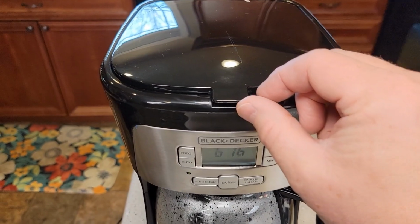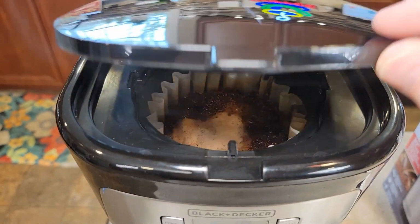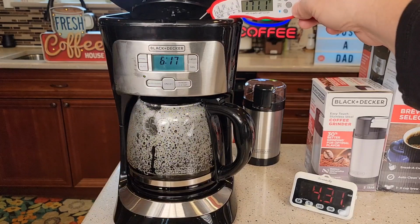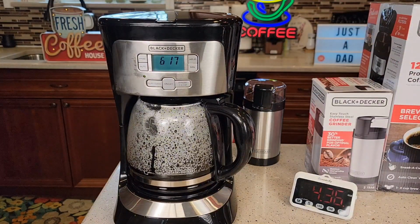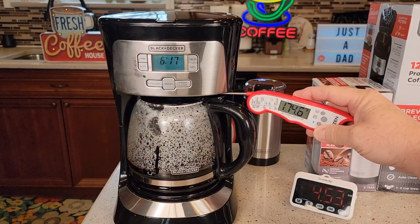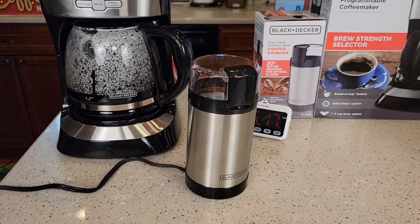Let's just take a sneak peek in here, see how it's brewing. Yeah, it's doing a good job. So it's a little hard to get the temperature of the water coming out, but I did see about 187. Now the coffee coming out the bottom is 175.